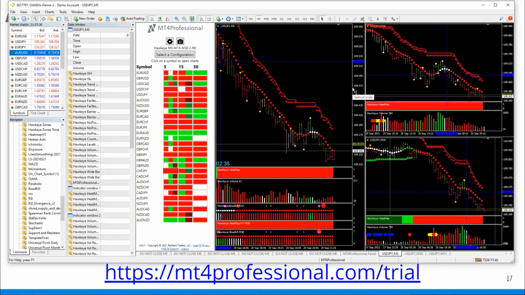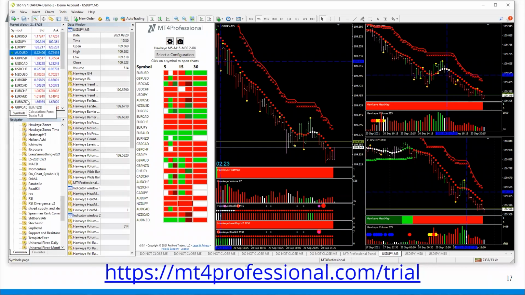Z wants to know, can you show other trading investments, futures, stocks to use with MT4Professional? If you have the data available on your MT4 or MT5 system, then it is fully accessible. Futures or stocks, or if your MT4 broker provides that data, either through CFDs or through direct access stocks, then you can use that data. There's no limit for any of the setups. I just have access to, my broker just gives me Forex data right now. So that's all I have access to right now. But it's not limited in any way. It's dependent upon your broker.